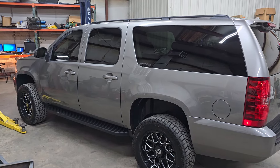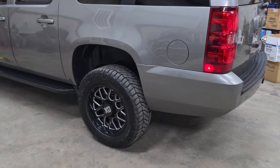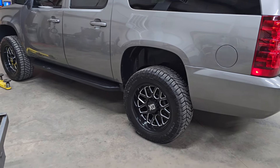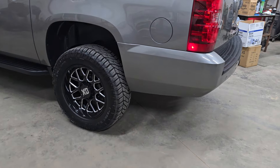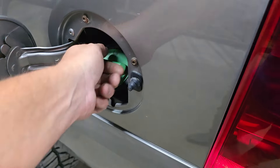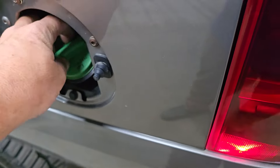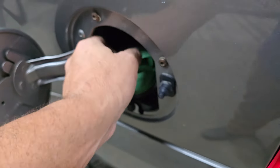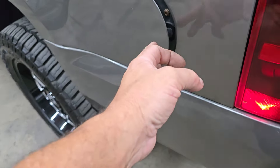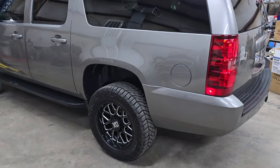I think it turned out really well. I've got the dual tank features working perfectly — they transfer fuel from the rear tank to the front tank as they should, as if it was factory. It has a 2-inch fuel filler neck, which I've shown in previous videos. I know a lot of companies take pride in making sure that's something that is offered, because it is quite a hassle if the fuel filler neck is not sized up.